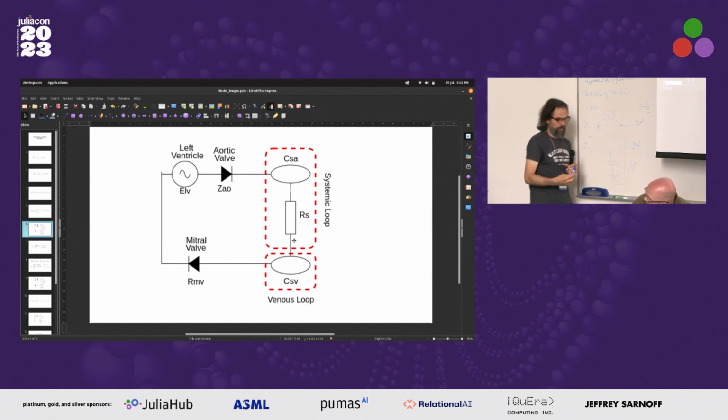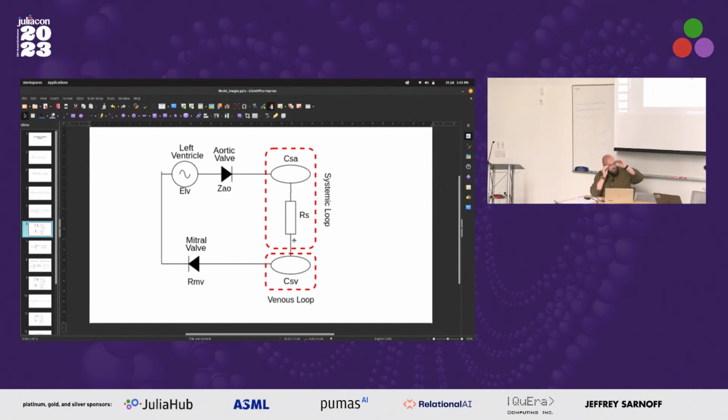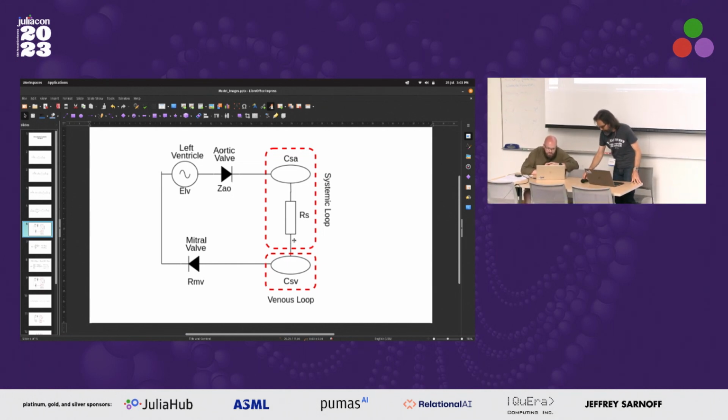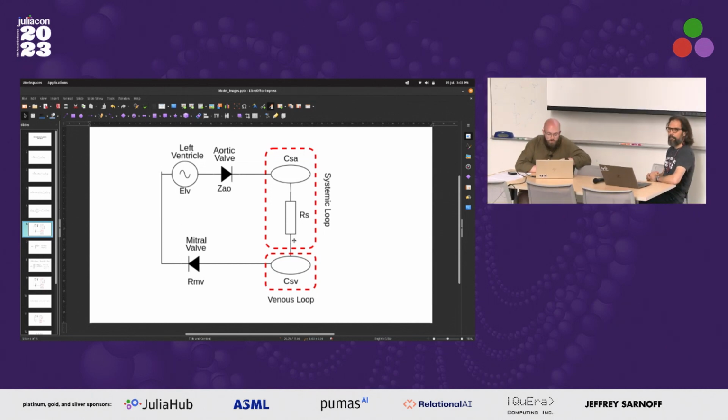Well, should we look at the Nicolai model? I think, yeah, we can do it. And then we can look at the elements there. So this is a really well established model for the systemic circulation. They attribute an elastance, which we'll look at in a sec, to the left ventricle. So this controls the mechanics of the powerhouse of your heart, how it contracts and how the volume and pressure change.